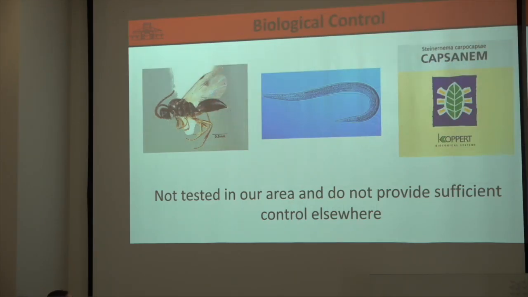In other areas people have looked at, especially since sap beetle has been a problem in Europe, using nematodes to control them. And it seems like it might work. We haven't used it in our area. Nematodes are commercially available, and like any other product, make sure they're alive when you get it. There is a parasitic wasp that attacks the larvae that may be out there helping, but we haven't found it in our area or looked for it.